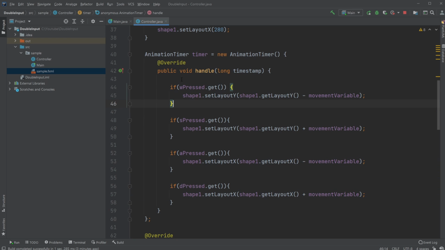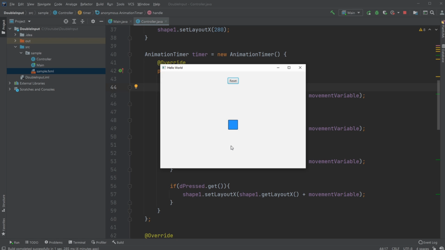In this case, we can simply check each key input. W, A, S, D, which I'm using for up, down, left, and right, and check if they are pressed, then move in this direction. If multiple are pressed, we can move diagonally. So if I'm just pressing W, I'm moving up. If I do W and S, I'm not moving at all because we're technically moving up and down at the same time. If I'm clicking D, right, A, left, D and W, we have this feeling of free movement.